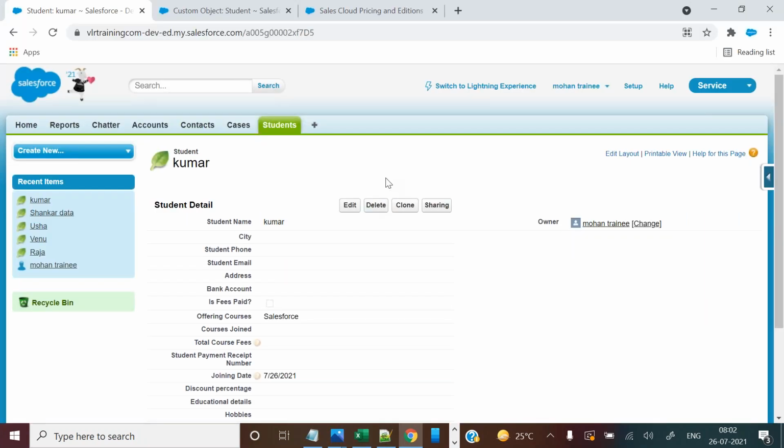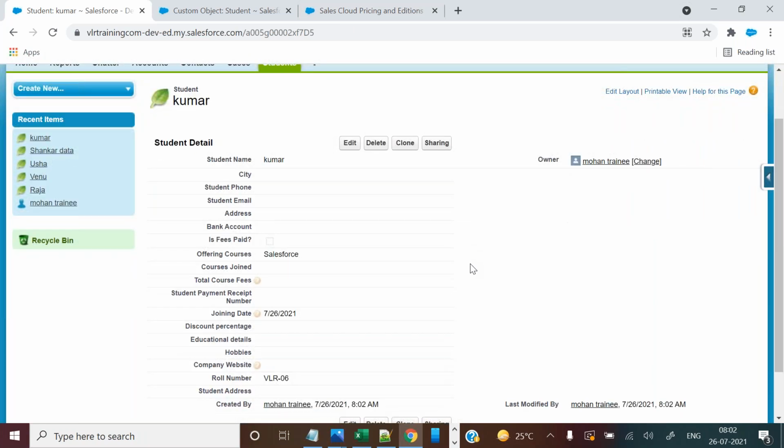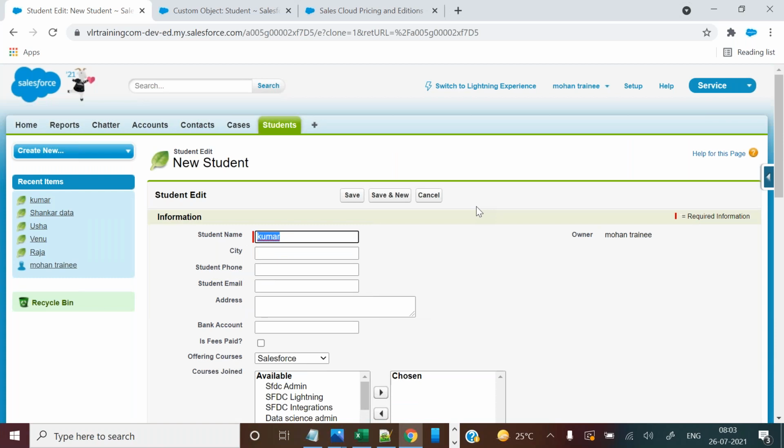What is clone? Generally, cloning you can see on TV, like serials or shows of that kind. Cloning means the same as it is. Now let's clone it. If I click on the clone button, what will be there?